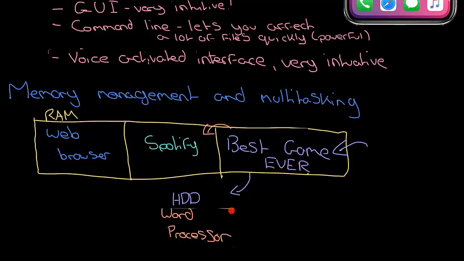So being able to run multiple programs, being able to keep resources separate, like things like RAM, being able to share out processor time between the different programs, that is all part of what an operating system does. It allows multitasking to have multiple programs, but it also keeps all those resources like memory organized as well.